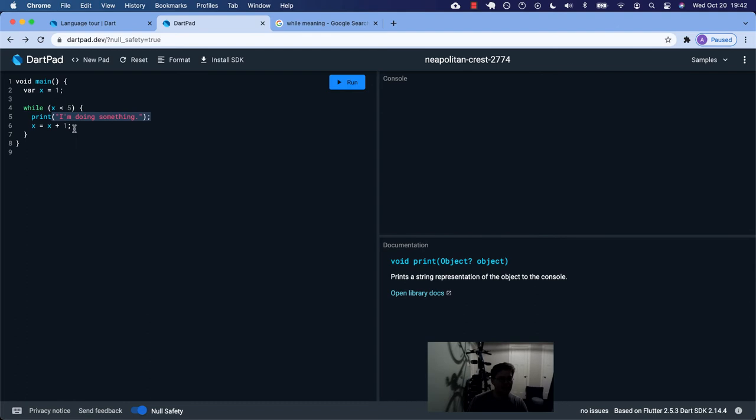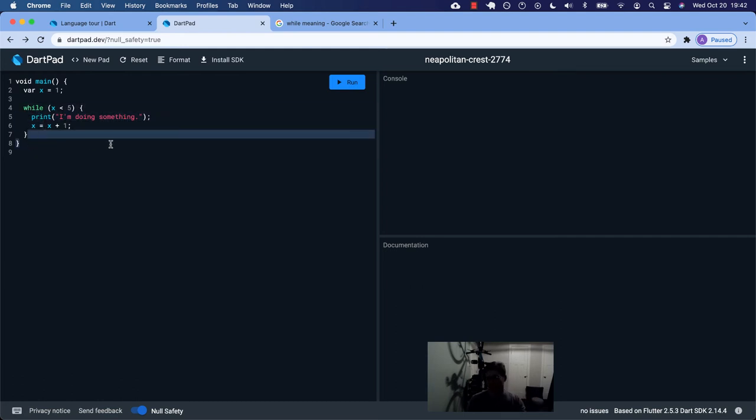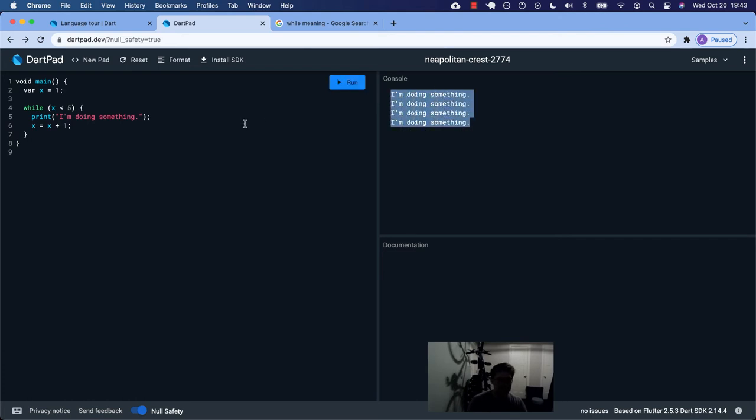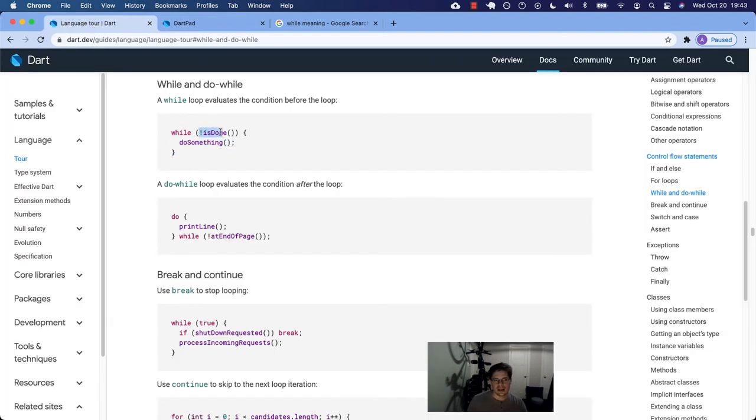All right, it's going to print, it's going to increment x by 1, then x will be 2, it'll be true, 2 is less than 5, it'll print again. When it's 3, it'll be true, so that's 3 times. When it's 4, it'll be true. But when it's 5, 5 is not less than 5. So I'm expecting it to print 4 times, and then once it's false, it should exit out of the while loop, and there's nothing left to do in the program, so we're done. And there are our 4 print statements. That is a while loop. You have to be careful to somehow change the value over time, otherwise you could get into an infinite loop.